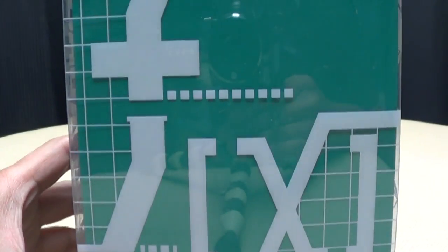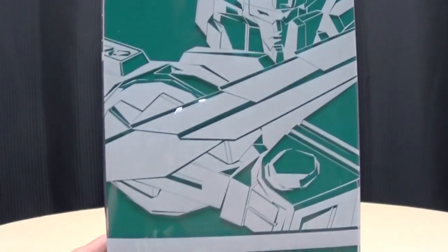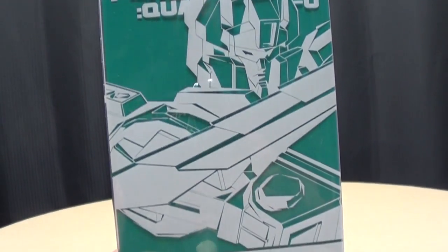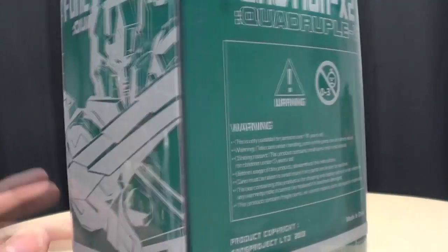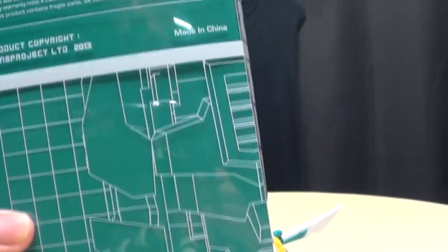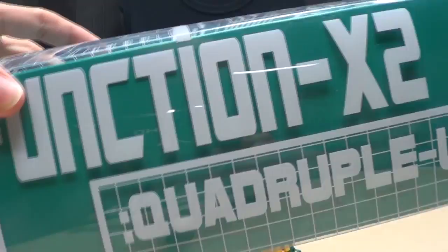Here you see not a whole lot going on, just Function X2 QUADRUPLE-U. On this side of the box, you got a nice piece of artwork of QUADRUPLE-U. There's his robot mode in there. I'm going to bite you! On the other side, just warnings and a picture of his face. On this side, just Function X2 QUADRUPLE-U.